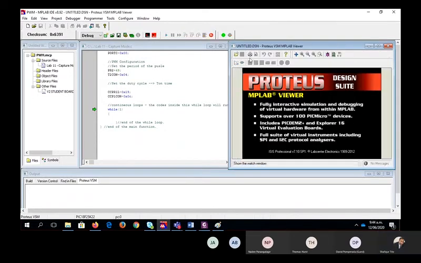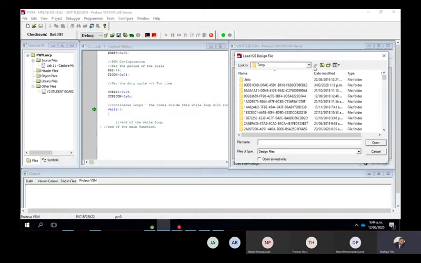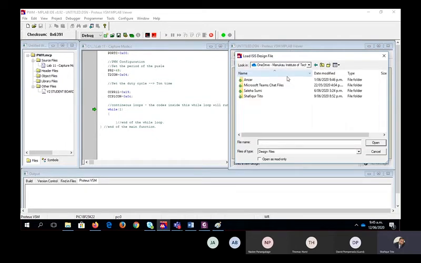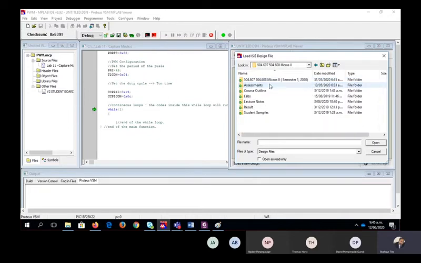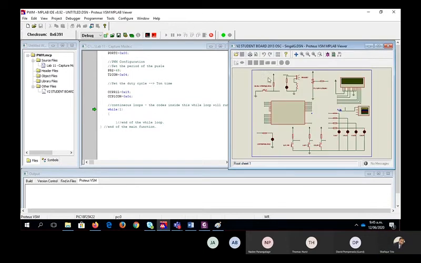And yes, so now I need to open my design and to see whether I have my design available in that folder. So let me go to that folder where I have done the programming. So this is, I've done the program in microcontroller 2 and this is my 11th program.